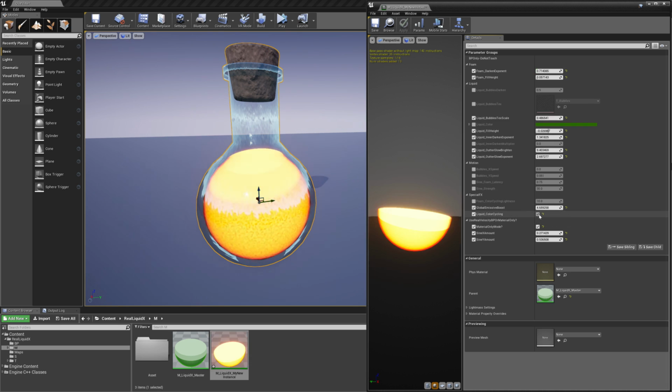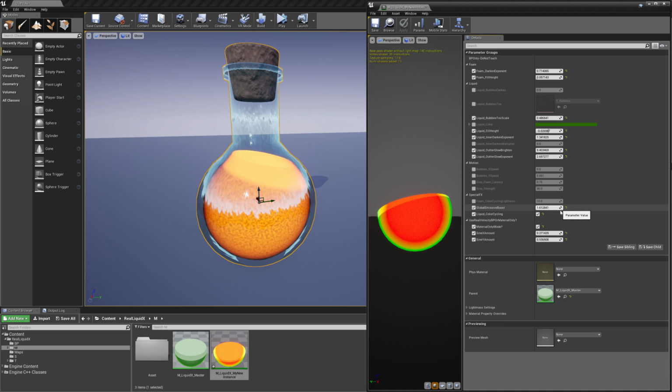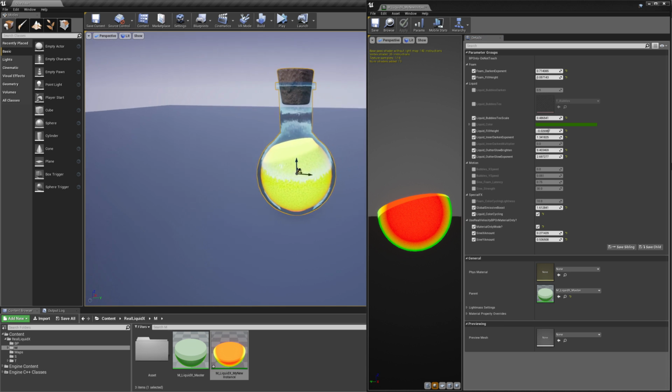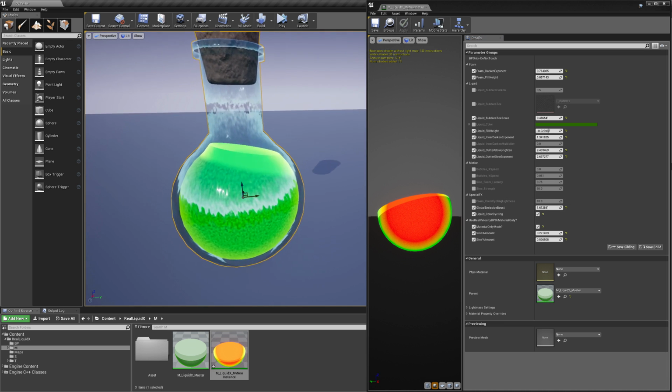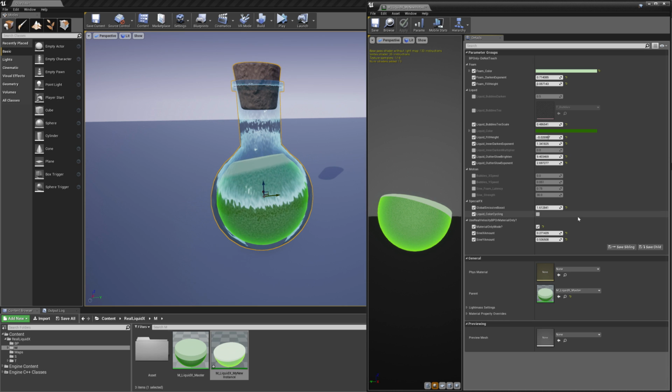If you want to play with something a bit more fancy or something a bit more exciting, you can turn on the liquid color cycling. This cycles the liquid color as well as the foam color, which is quite a cool effect. I quite like that. Okay. You've got other motion parameters as well, like the speed the bubbles rise.